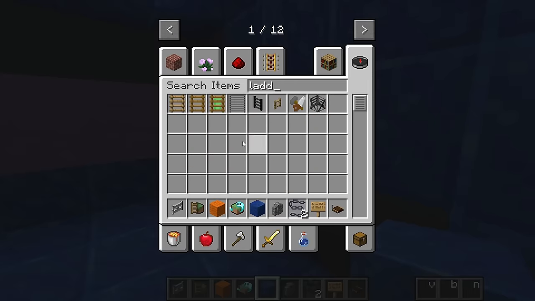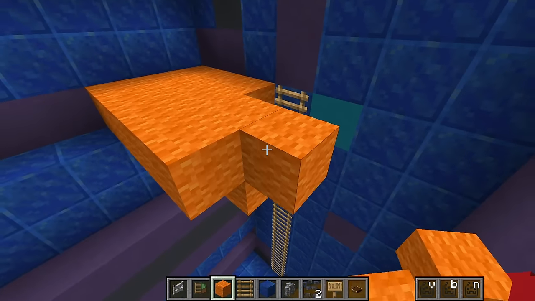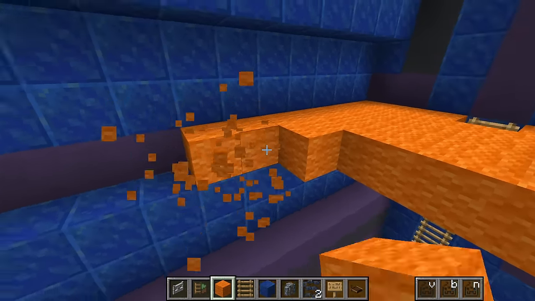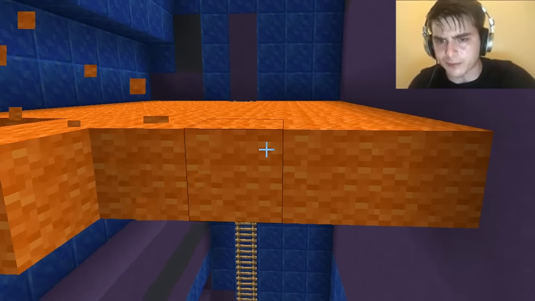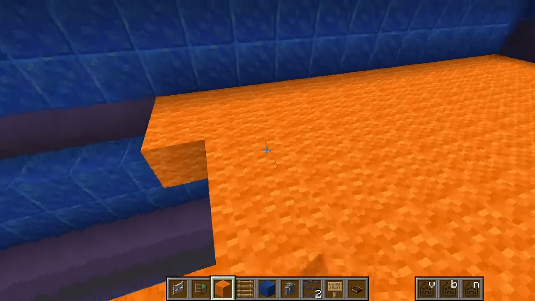And then at the end of this room, we will just do a normal ladder up to the next challenge room. So let's put it in the floor, Louie, so that we have space for the next challenge. Okie dokie, let me just help you out by absolutely spamming a bunch of orange wool. Woohoo! Yes, sir.